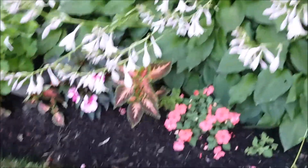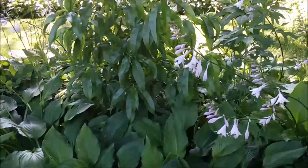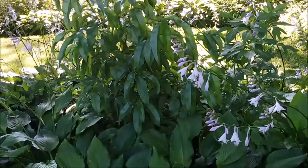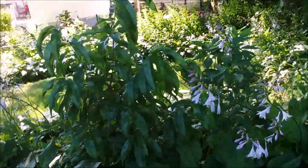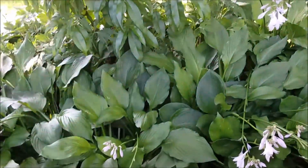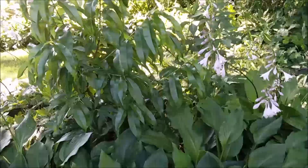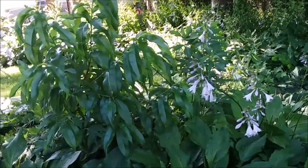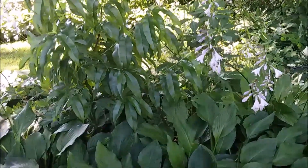Now, I never talked about this tree. This is my peach tree that I put in about, how old is it? I think about 2 years in my garden now. Last summer, the summer before, yeah, 2 years. And it's just growing really well here in amongst the hostas. But I just love it there. And eventually it'll grow taller and it will really stand out. And then with the little fuzzy peaches, it will be just beautiful. So that's what I'm envisioning.